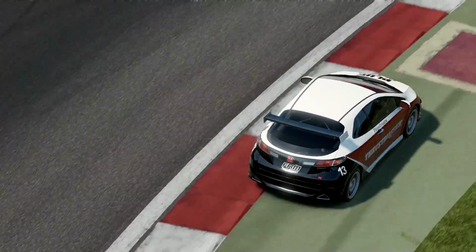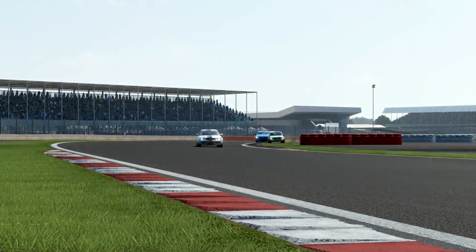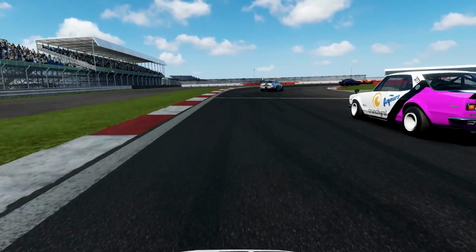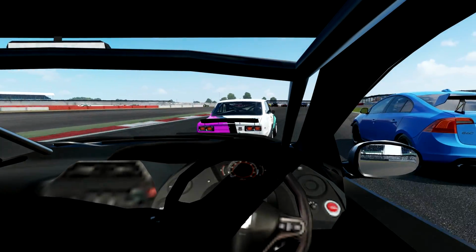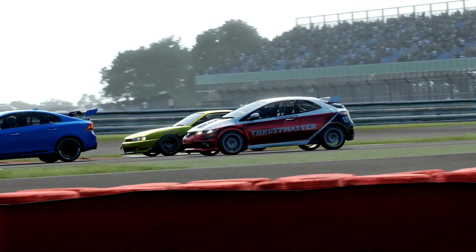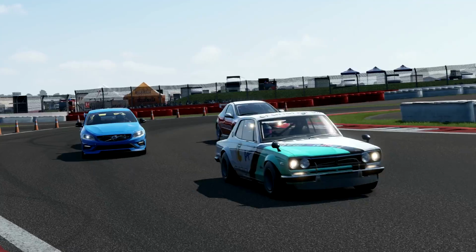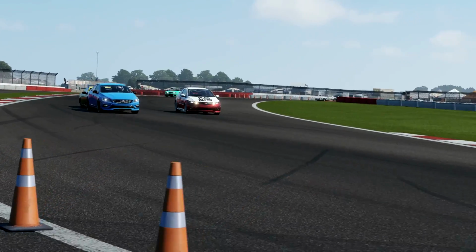The Civic here, the only front-wheel drive car in the field, top A class though, was very quick through the corners. Not quite as fast in a straight line as some, but very, very quick through the turns. The Skyline, struggling a little bit with some of the corners, comes under fire from that Volvo slightly, but the Volvo's now got stuck in a battle. He's against cars that are faster than him and not being able to use his corner speed because of the Skyline up ahead, and that's not a situation you want to be in.